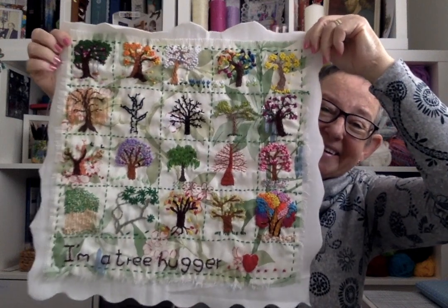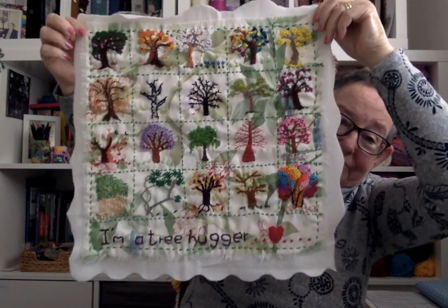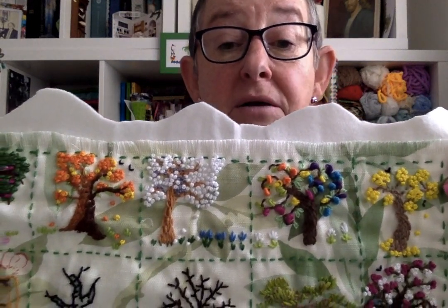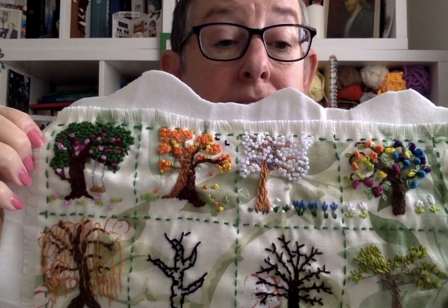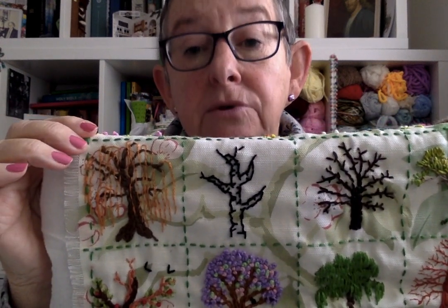Not all over my trees! So there's our tree panel in one piece - it says 'I'm a tree hugger.' I do love trees. Coming a bit closer, we have a yellow tree, a coloured one, a white one, an orange and yellow one, a pink and green one with a little swing on it. Some have got birds in them, some have got just flowers. Then the next row: a mauvey one and white, a green one, one without any leaves because it's winter, a birch with no leaves, and a willow.